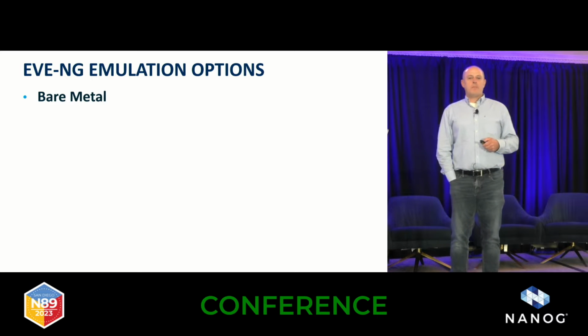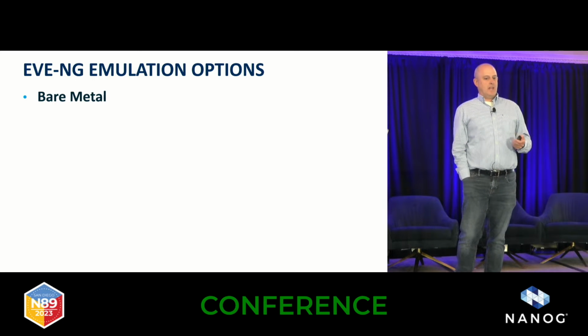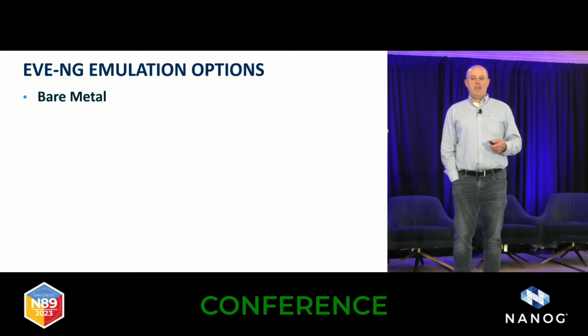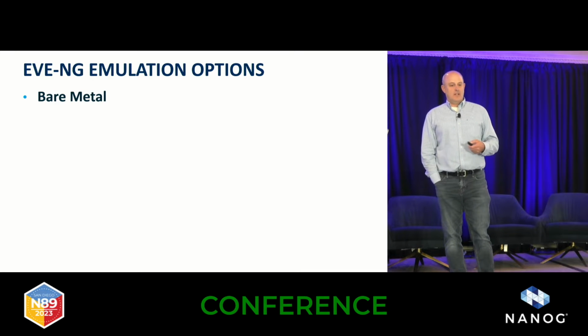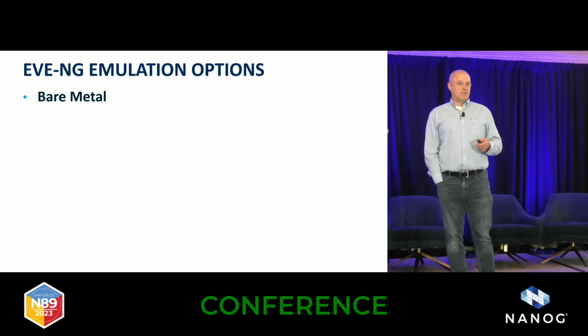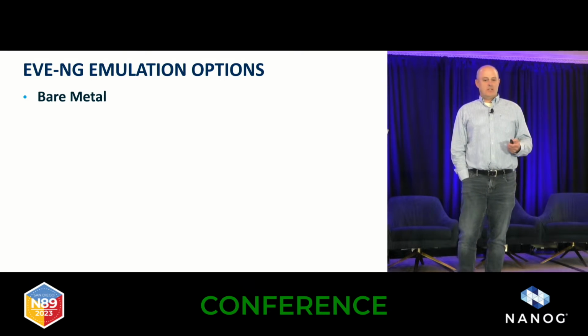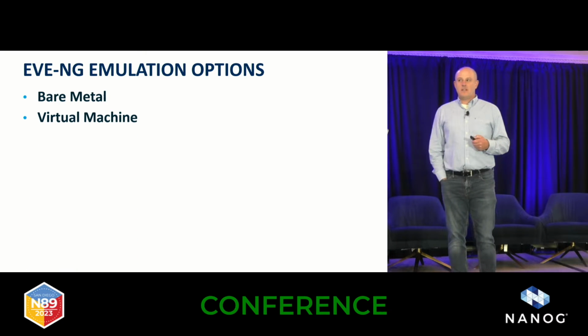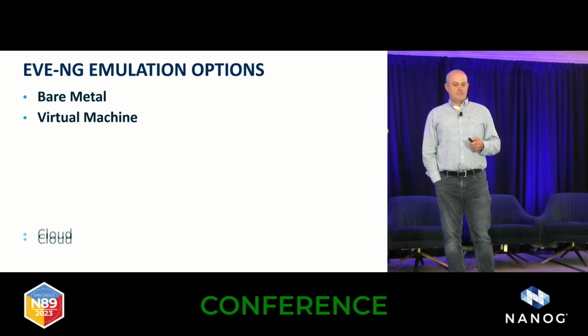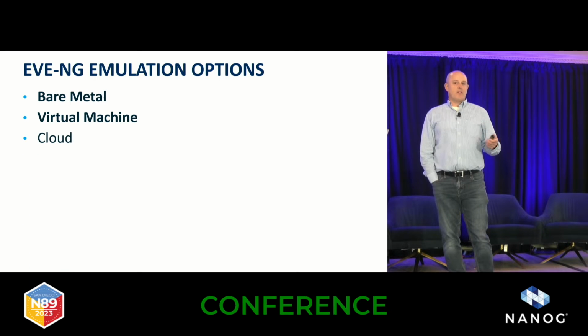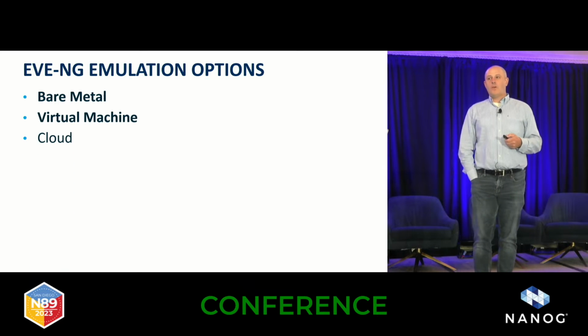So there's a couple options when you get into emulating EVE-NG as far as where you're going to install it. The first option would be bare metal, so just taking a server that's available or speccing it specific for this implementation. You can also just install it on your existing virtual machine infrastructure. If you don't have either of those and you have some funding, you can just go out to the cloud.